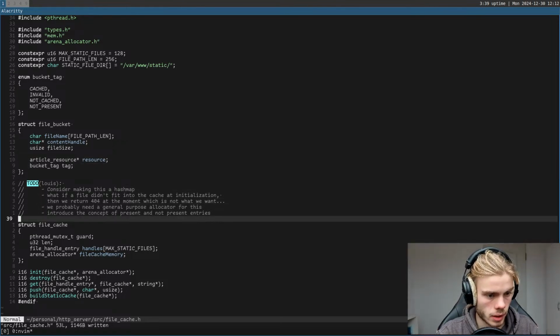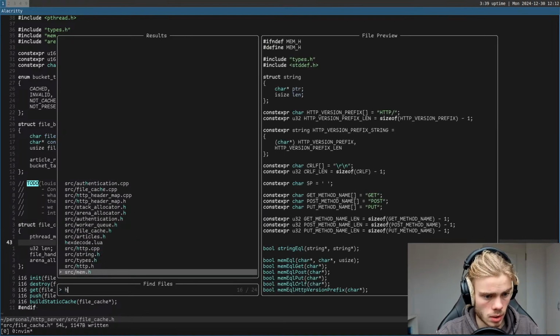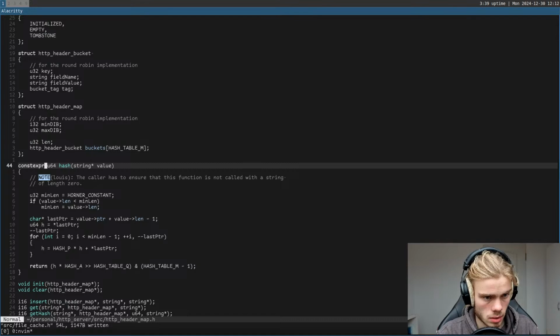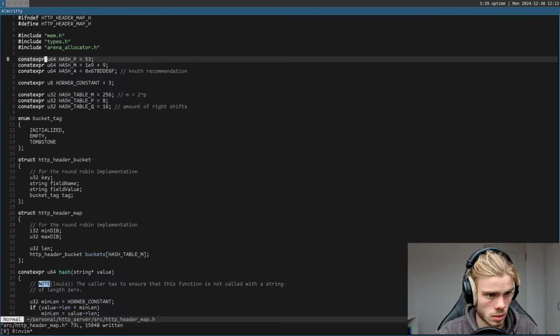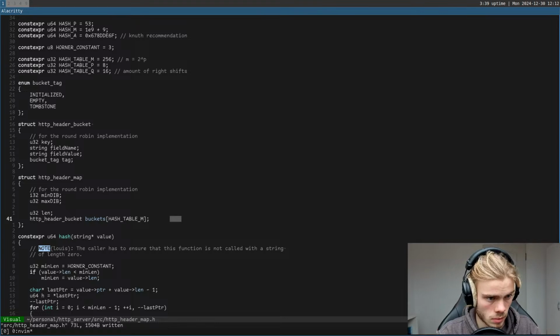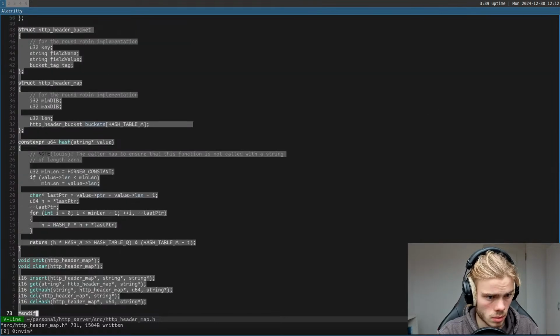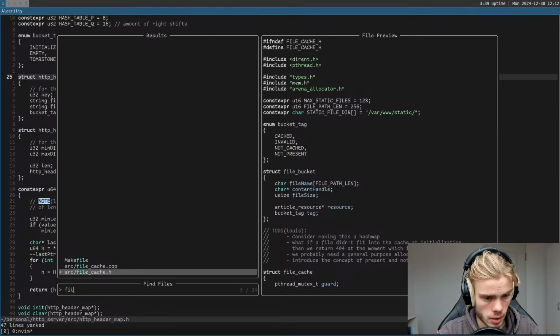Okay, so the file cache now becomes a hash map, and I guess we just copy this into the file cache.